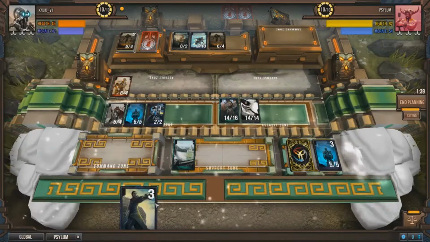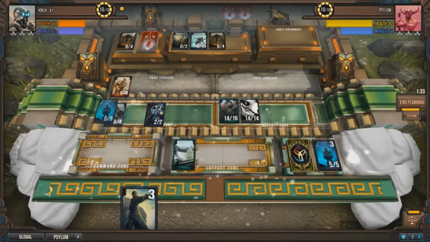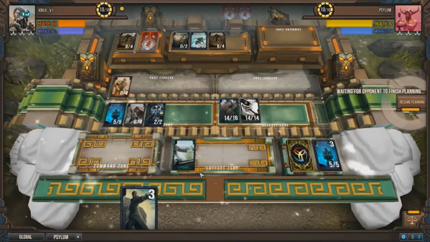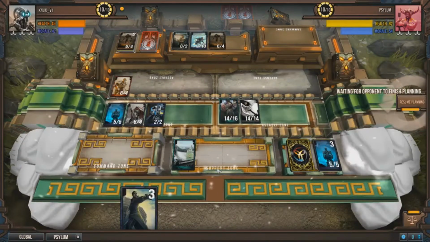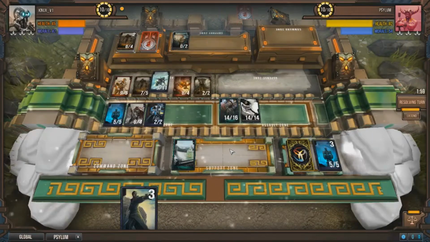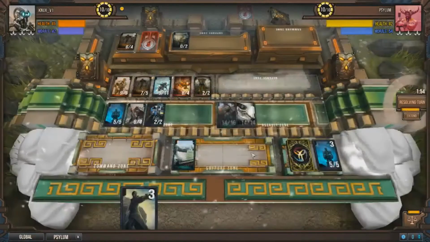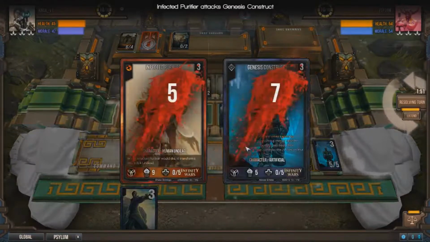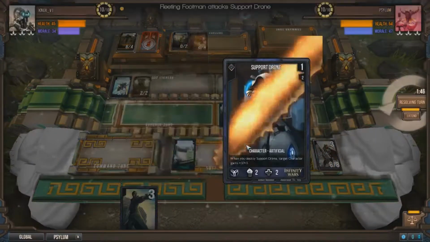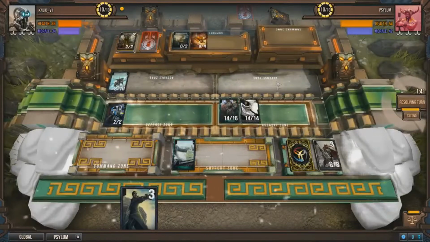Right. They've both got flying, which is nice. 876. Oh no, I haven't. I've done that wrong. Oh well. 28, 54. Okay, and he hit me for 9.